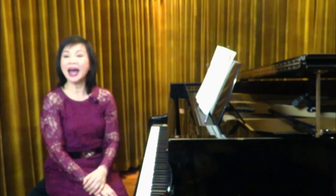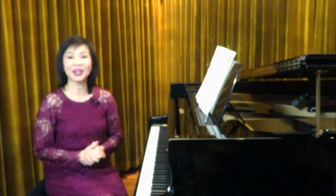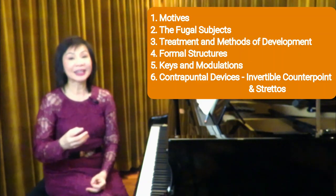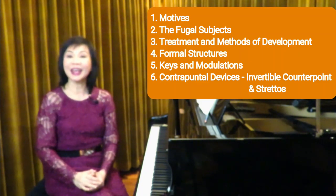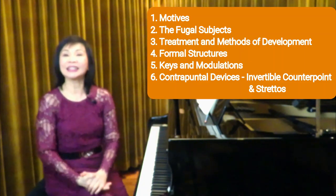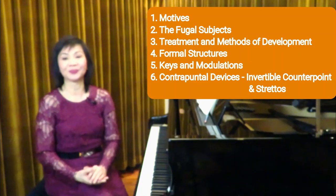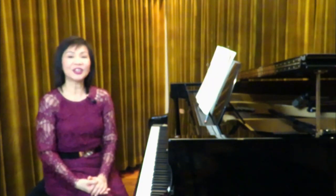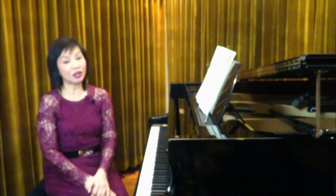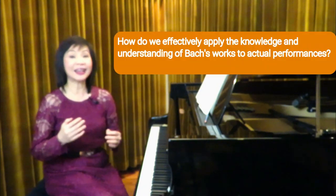In my earlier videos, I discussed some of the typical compositional features found in the Well-Tempered Clavier: the primary motifs in Bach's preludes, the fugal subjects, his treatment and methods of development, the formal structures he used, the keys and modulations, and of course, his applied contrapuntal devices such as invertible counterpoint and stretto. In essence, these features are hallmarks of Bach's approach to polyphony. His ingenious logic manifested in his works has made them all the staple of musicians' training.